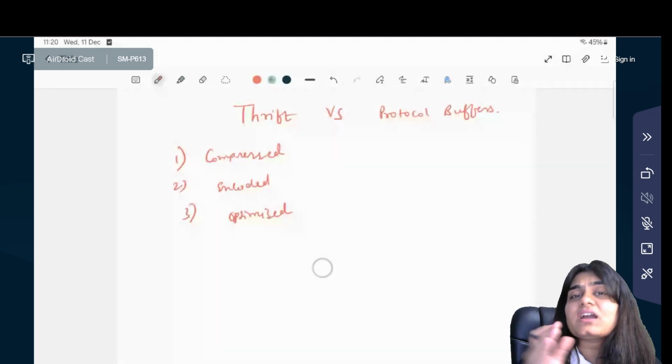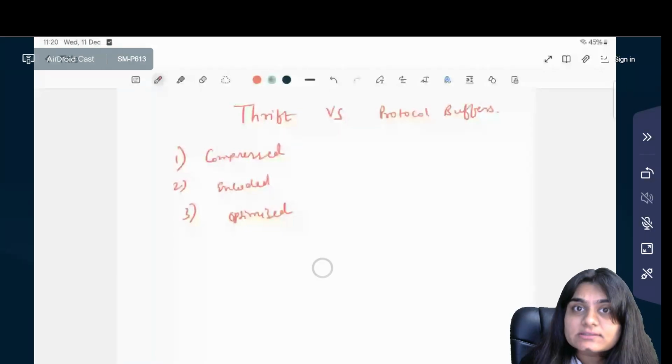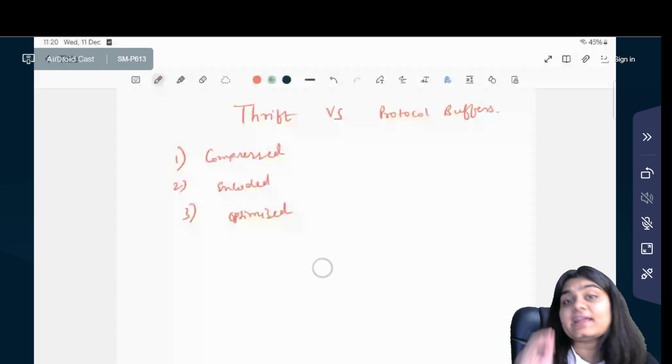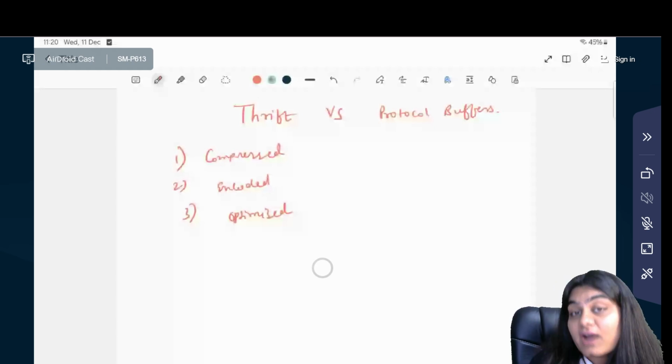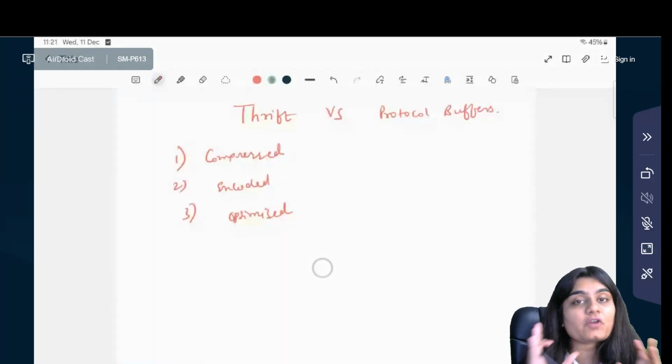Imagine you are shipping a package to your friend. If it is bulky, it will cost more, take longer, and be harder to handle. But if you pack it efficiently, it will be faster, cheaper, and easier. The same goes for data.